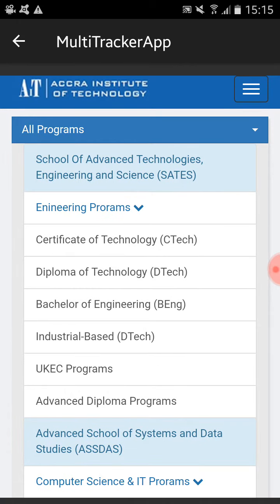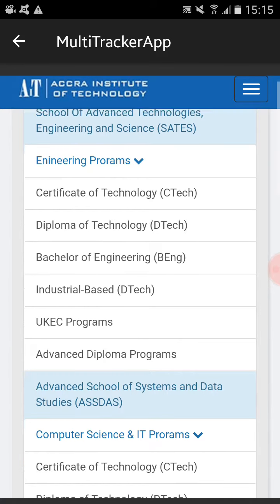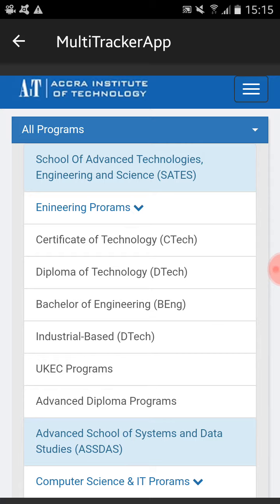Now what we did to get this page is we used AIT's official website and we used it within our app. So now instead of using AIT's official website, when you have this app, you just click view programs. It takes you here to identify view programs, and it shows you the related programs offered in AIT.